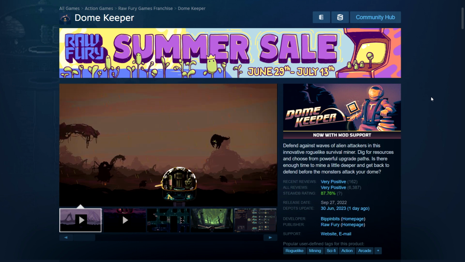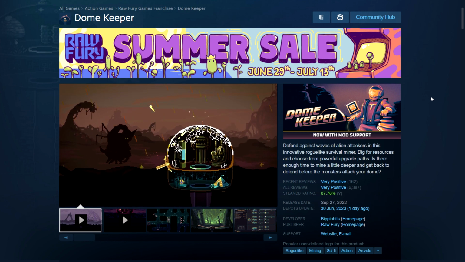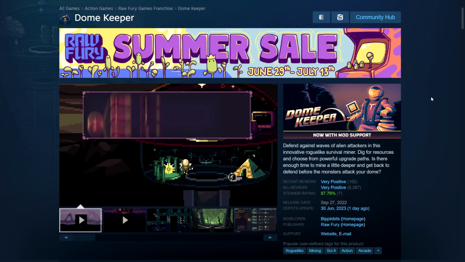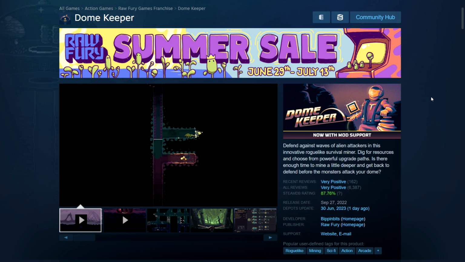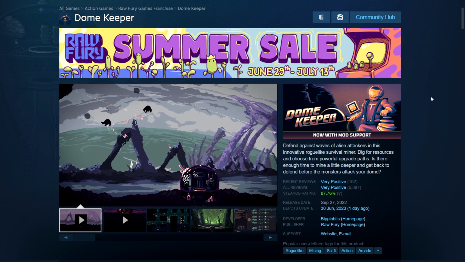So in this one basically you are an engineer on an alien planet, you have this dome, and underneath the dome you go and dig for resources. You also have periodic waves of attacks from enemies, from alien creatures, and so you have to come back up, defend the dome, get rid of the enemies, then go back down, get more resources, things like that.